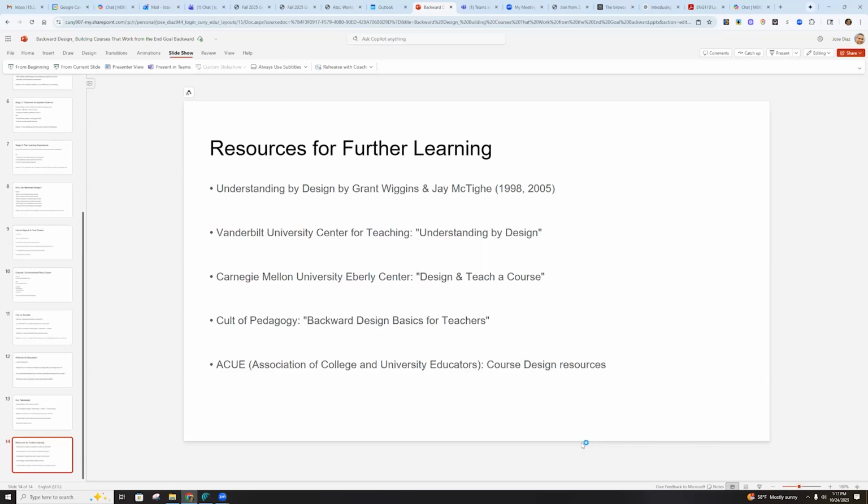So if you scaffold it from an interesting point where they have some investment in the assignment and are also passionate about it, I found that it's much more helpful.